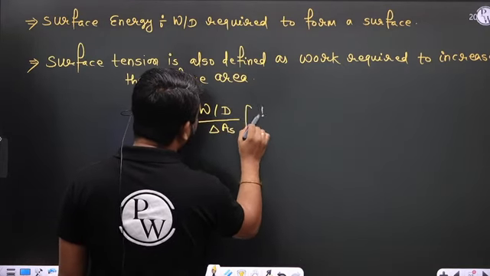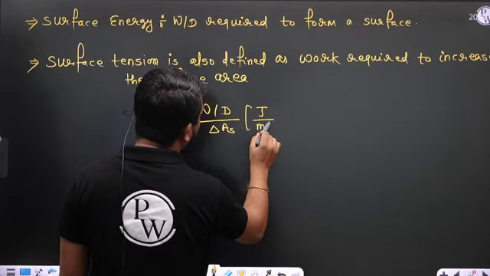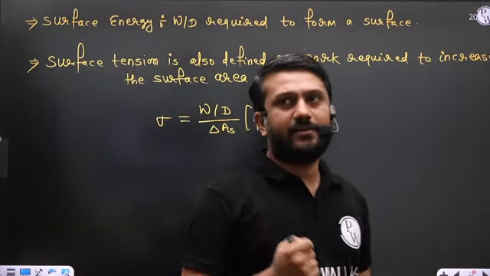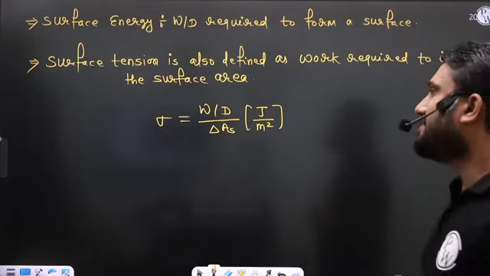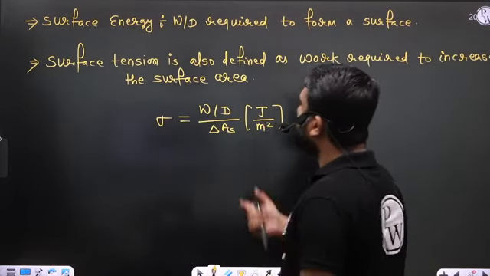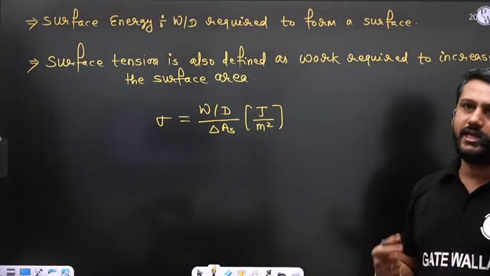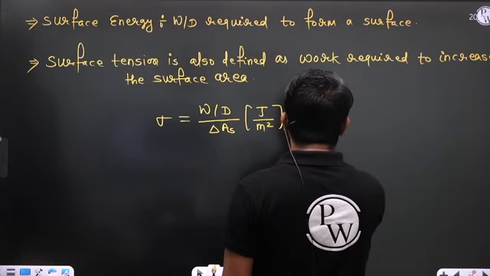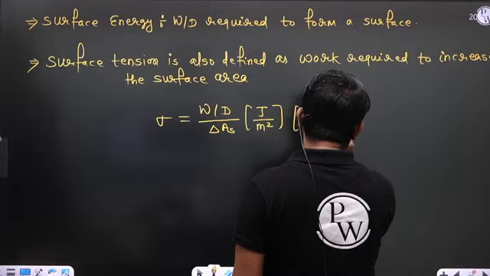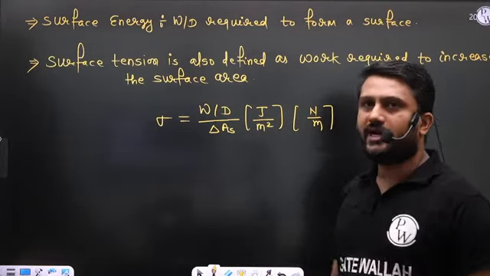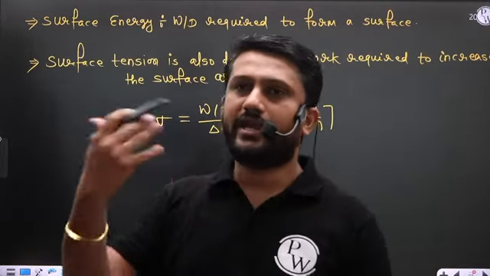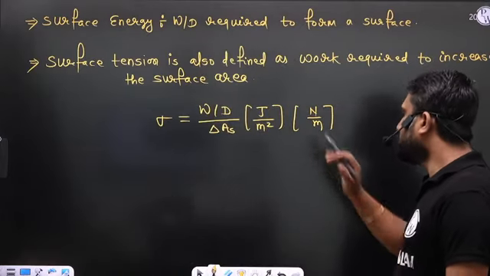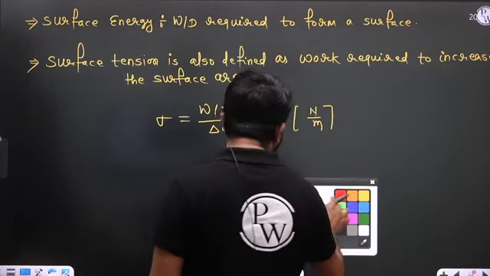So what is the unit? That unit is joule per meter square. So this is another unit of the surface tension, right? Sometimes that unit is asked in this form. What is the unit of the surface tension? So remember that the unit of the surface tension is joule per meter square, and joule per meter square is nothing but the Newton per meter only, right? If you multiply with meter in numerator and denominator, then you are getting the joule per meter square. So this is another unit of the surface tension.